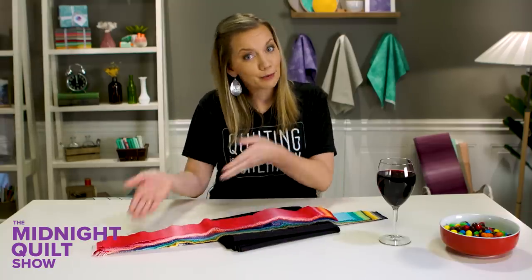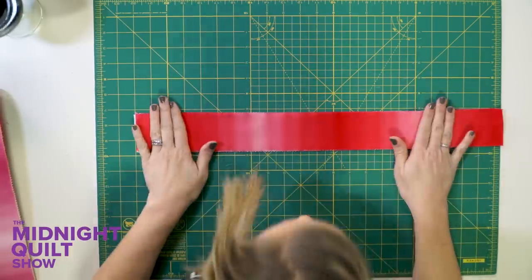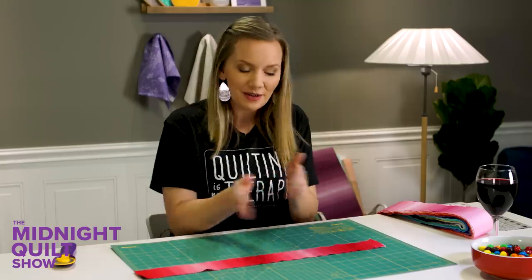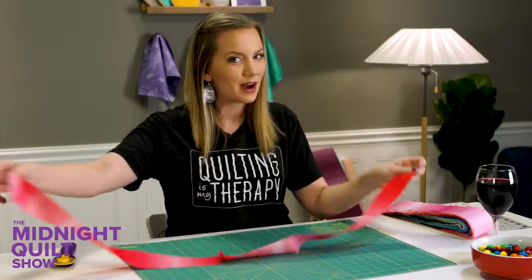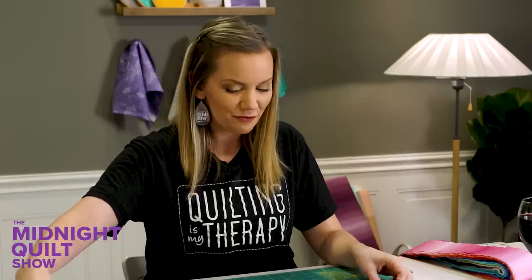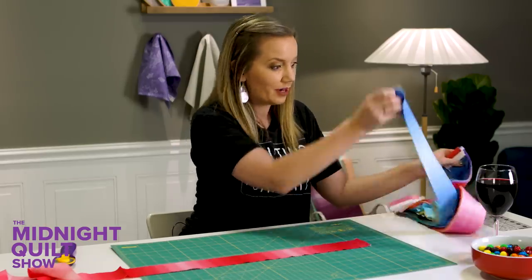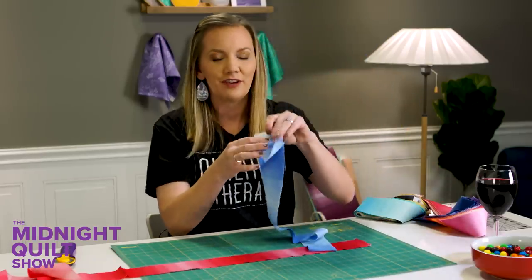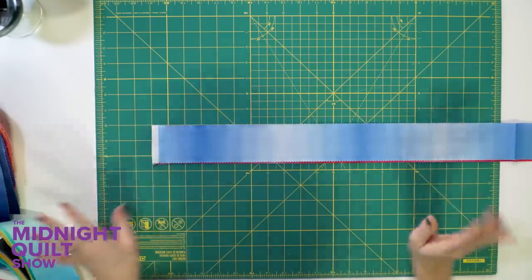I've got to cut the pre-cuts, so let's get cutting. Mm, that's a floral bouquet with a hint of cotton — that is good! Now we're going to take my pre-cut strips, my 2½-inch strips, and cut them into rectangles. For newer quilters — I know some of you watching have never made a quilt — if you've been thinking about it, this is the time to do it. What's great about pre-cuts is they come pre-cut, so you get a range of colors. You don't have to think about what colors to use, which makes it really nice.